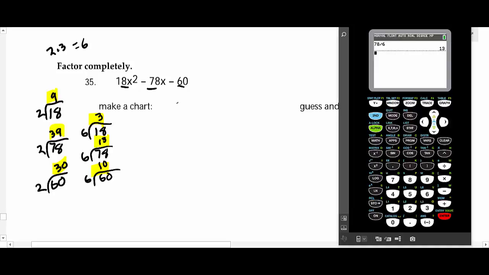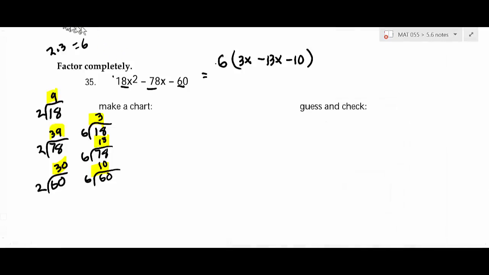Okay, so what I'm going to have you do is, first thing we're going to do is have one parenthesis and just take the 6 out of that. Just that. You cannot take an x out. Everybody clear on that? 60 doesn't have an x. So 18 divided by 6 is going to be 3x squared. 78 divided by 6, I just did that on a calculator, that's minus 13x. And 60 divided by 6 is going to be 10 like that. So you have to start the problem that way. Then we're going to do kind of a trial and error approach on this trinomial. And I think that needs to be a square, so I wrote that wrong. Okay, so we got that. I've taken the 6 out.